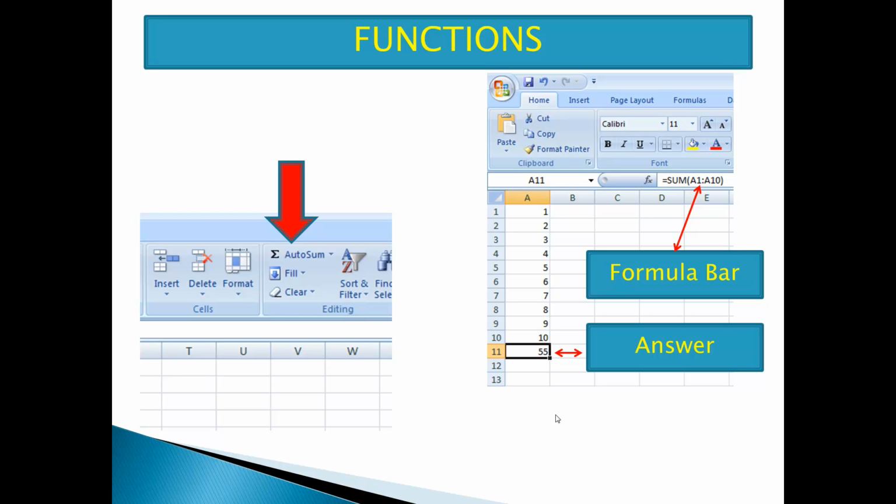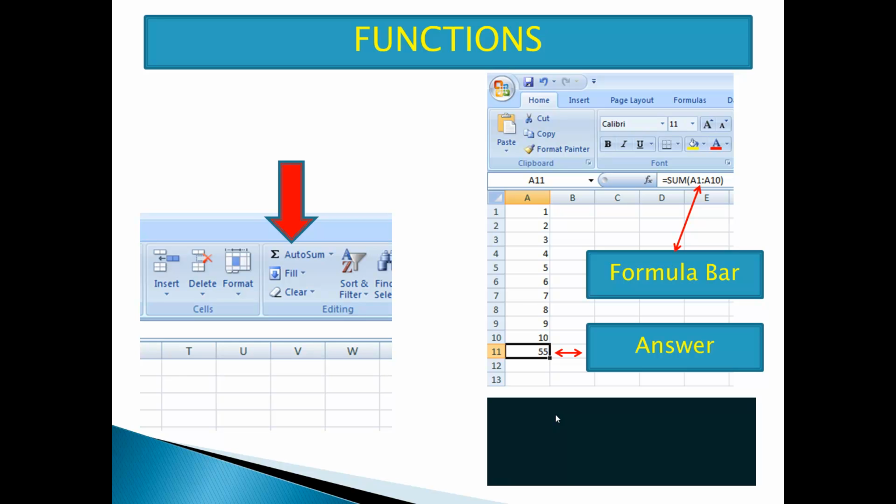The most common function is the sum function. Excel makes addition of numbers an extremely easy task by providing the sum function. If there is a need to add the numbers from 1 to 10, all that is needed is to find the cells where those values are stored, in this case A1 through A10. Since the sum function is the most common, Excel provides the button AutoSum for using that function.